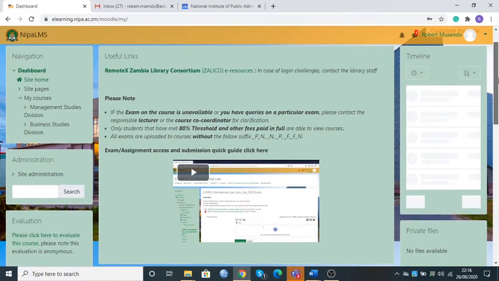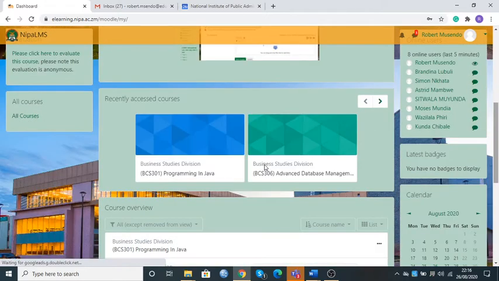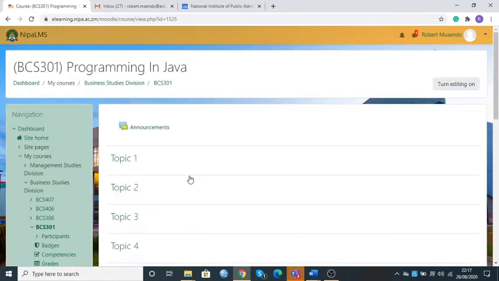After I scroll down here, I'll find my course, like Programming in Java. I will click here, and the system is going to take me to the course details section. And remember, every time we want to change something, we come to turn editing on.